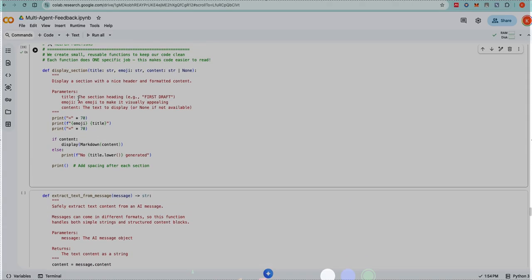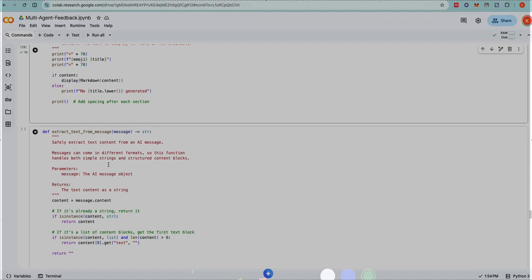So this is a simple Python display section. There is nothing agentic here. You get an input and you are displaying it using Markdown. If you don't want to use Markdown, you can directly print it also. It won't make any difference, just the output look and feel will be different. Markdown will give you bold characters, titles, headings. Those things come properly, which normally they don't. So that's all it is.